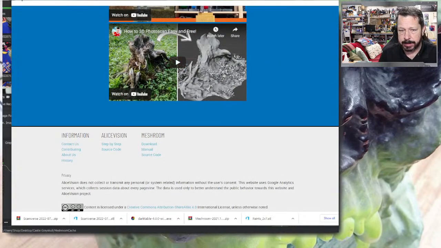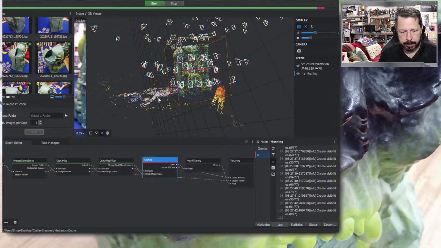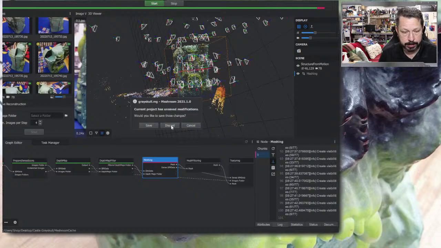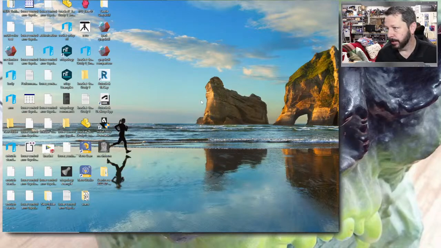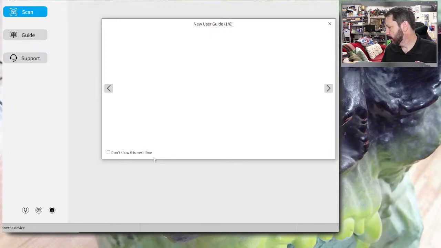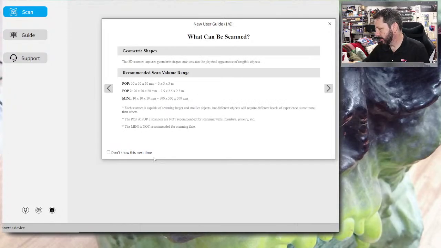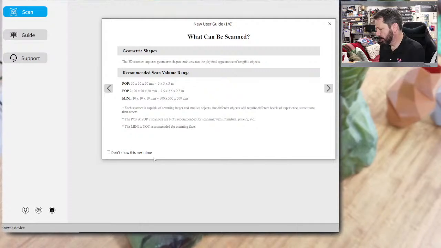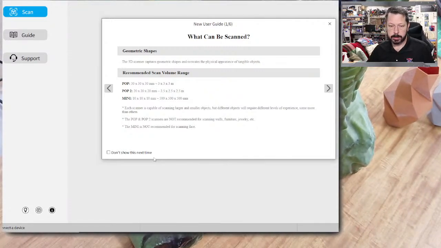All right, the thing I wanted to do next, though, I think we're going to close this. I actually don't want to save the modifications because they include having to redo it. So I'm going to discard those and save the previous version. Let's get RevoScan out and let's try to do the handheld mode and scan this to see what kind of data we can get from a larger thing. And we'll compare that to the ones that I got from the iPad and from the Photogrammetry.